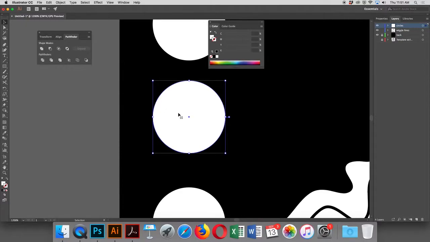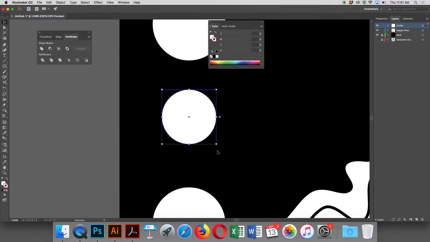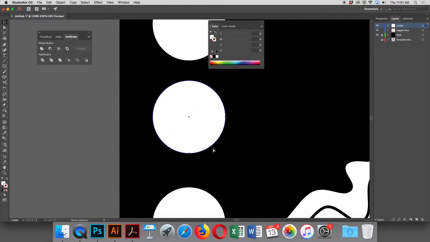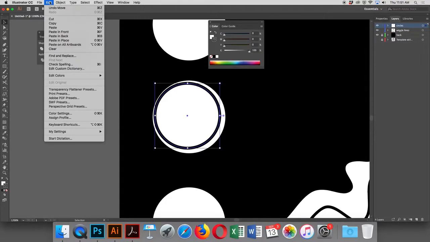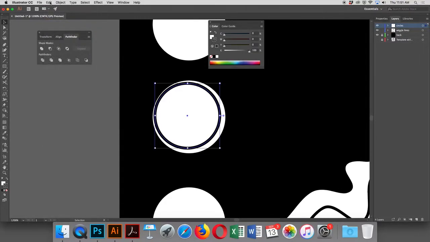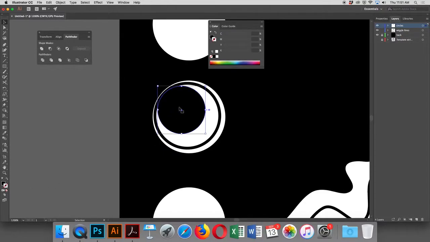There's also lots of different ways to do things like this. So let's say I have this and I want to make a copy of it and put it on top of the other one. Whoops. And I want the ones that go on top of this one to be stroked with black. I'm going to do that. You can use edit copy. I use key commands. Sometimes I forget. Copy, paste. And this one I actually want to be filled with black, stroked with none.